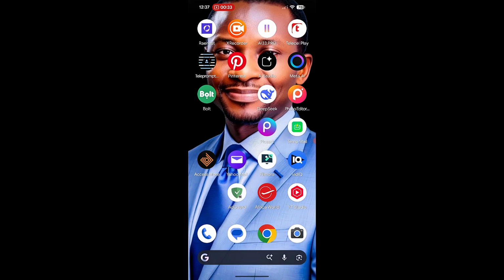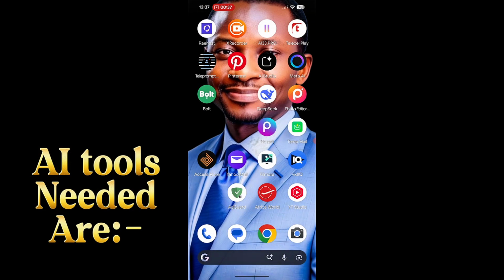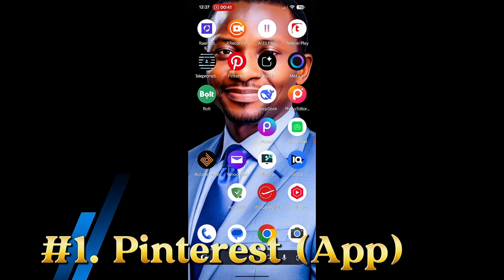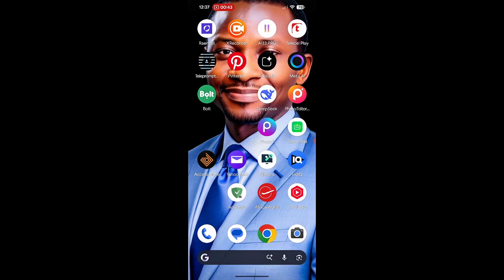All right, so we're going to be needing these tools very quickly. The first one we're going to be needing is the app I call Pinterest. We're going to need that app because of some of the pictures we're going to be sourcing and downloading.